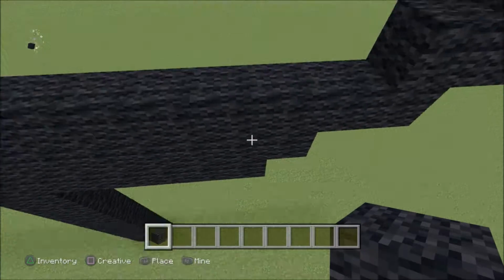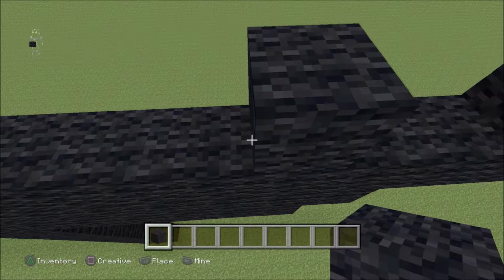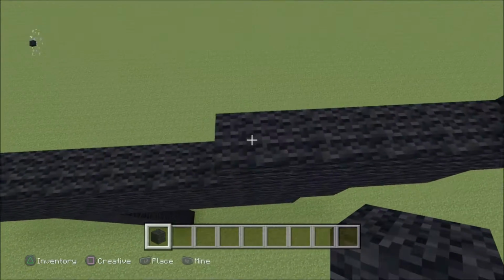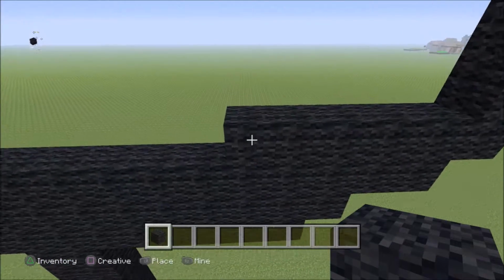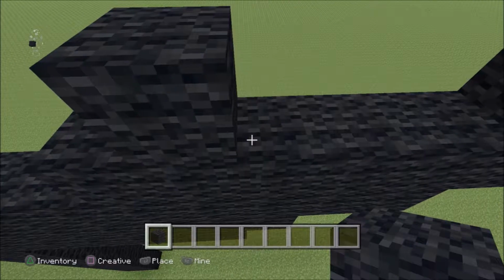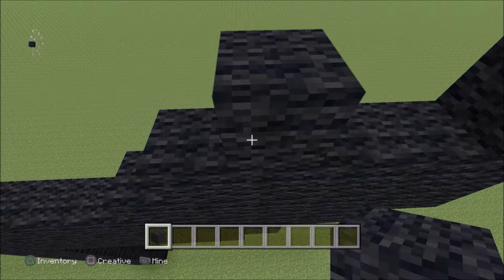Okay, so now on line with this bottom one here, you're going to place 1. You're going to place 1 to the left and 2 to the right. Then on top of this one you placed first. Then on top of this leftmost one, you want to move in 1 and you want to place 1. And then you want to go all the way across to the right. Now from this one, you want to go up 7.